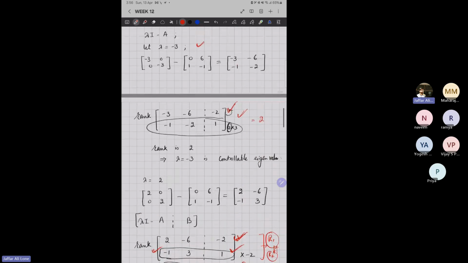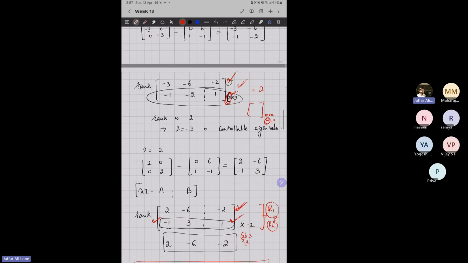But here, whatever multiplication or division you do, you will not be able to obtain R1 from R2 or R2 from R1. So in this case, the rank is full. What is the maximum rank that this matrix can have? If I have a matrix whose order is m cross n, where m is less than n, then the rank of this matrix can be at most m, the minimum of m and n. So the rank can be at most 2, and since there are no linearly dependent rows, the rank is 2 in this case.